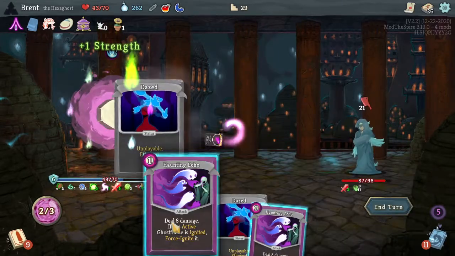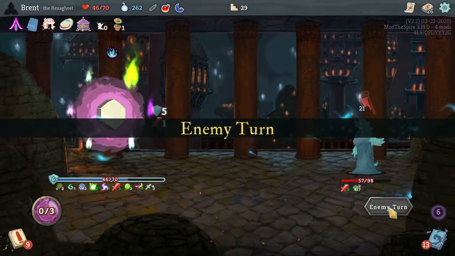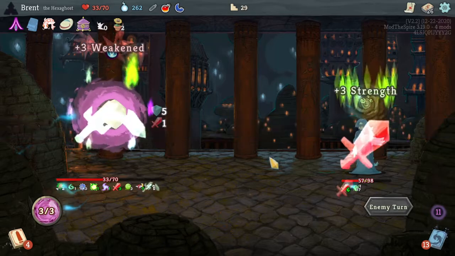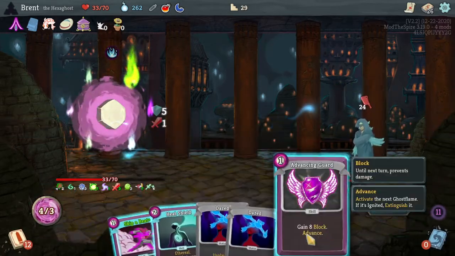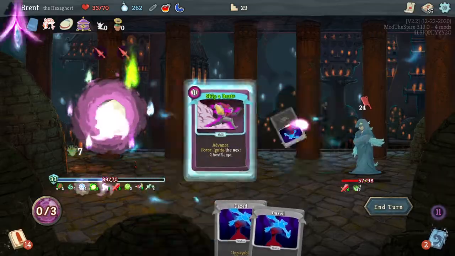Well, we will do this, even though we can't achieve the condition that it wants. Might as well get a little bit of block here. Ow. Oh, nice. Hand of all daisies. Another 24 coming in? Gosh. Okay, we have this here. So we're good. Go ahead and do heat shield, advancing guard, skip a beat.